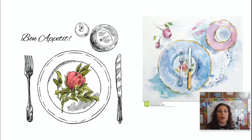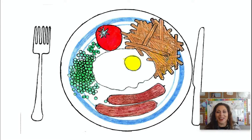Here's another beautiful one, and these are from the top angle, right? So I am going, oh, look at the food. Sorry, I get distracted myself. Totally. Probably you're thinking, can we put food on the plate? Yes, you can design food on your plate if you choose to. So it's your picture, your creation, your table setting.